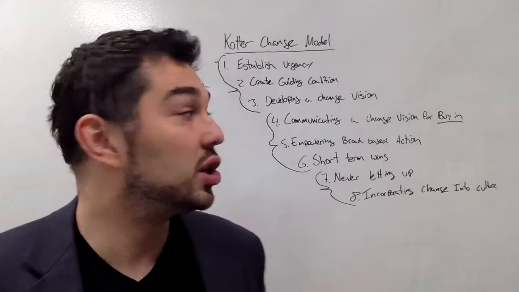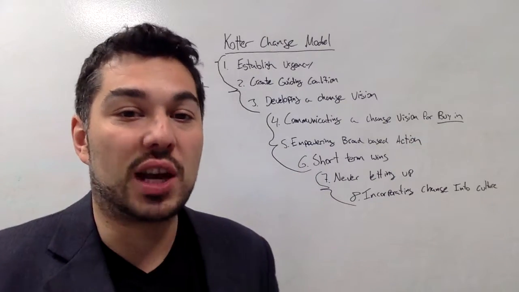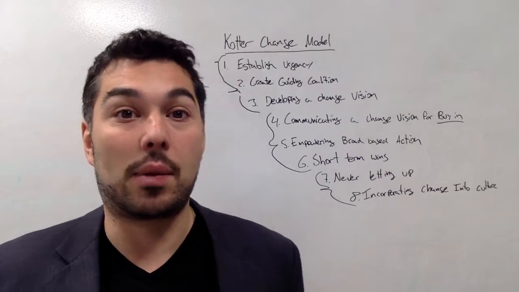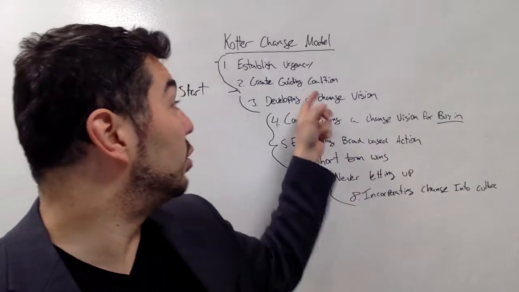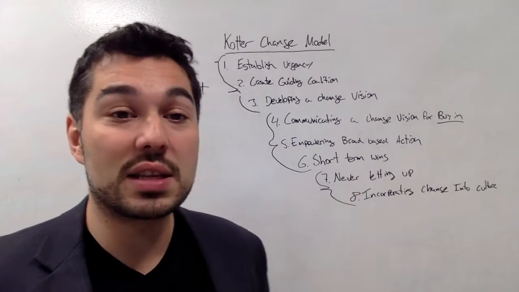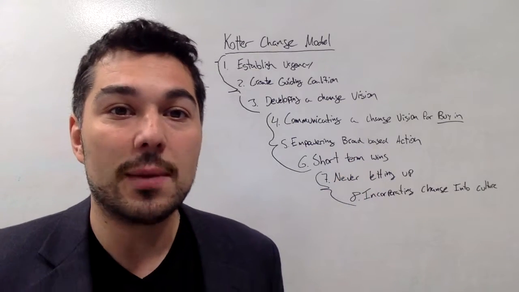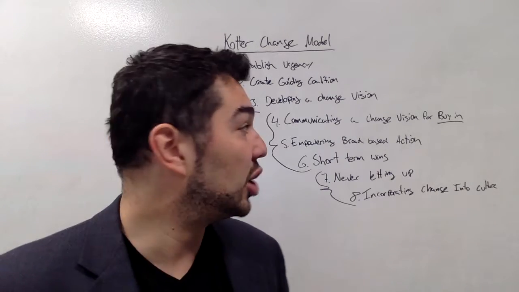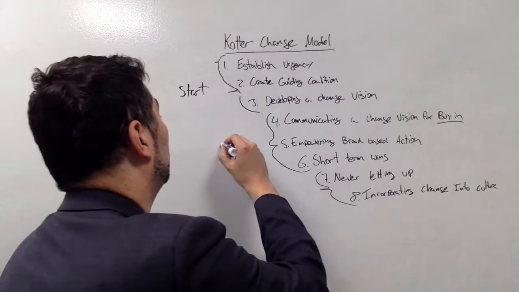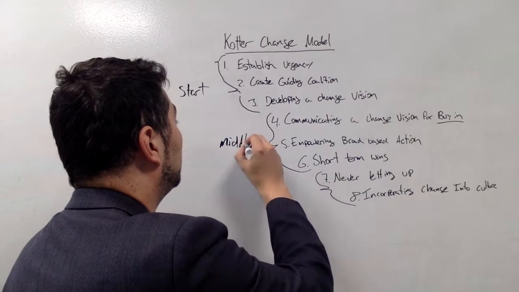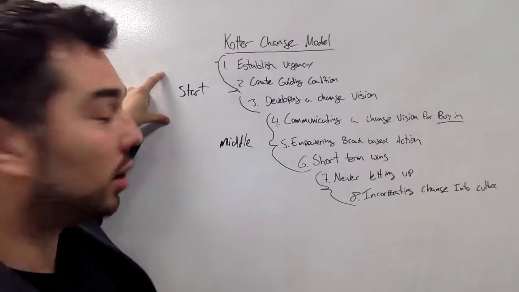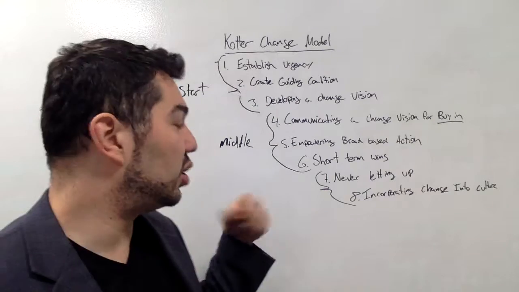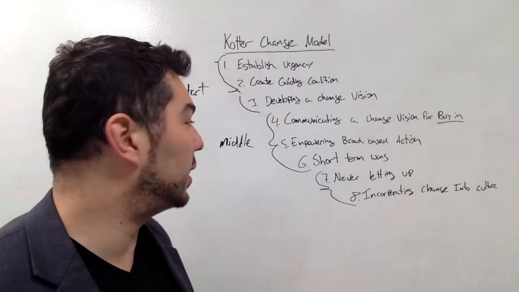And as soon as you get discouraged, then you're going to have more people pulling the change back, and then the guiding coalition needs to work even harder to make it happen. So if you're part of the guiding coalition, what you can do is create short-term wins, easy wins, great stepping stones to start really creating the change, so that people can see and believe the change. So this is the start. This is the middle. This is where you're talking about change here, and this is where change is actually happening. Okay? So at this point, the ball is rolling with the change going on in your organization.